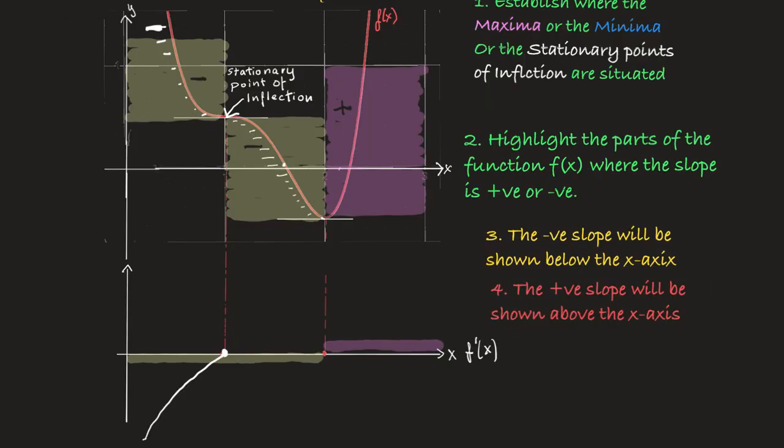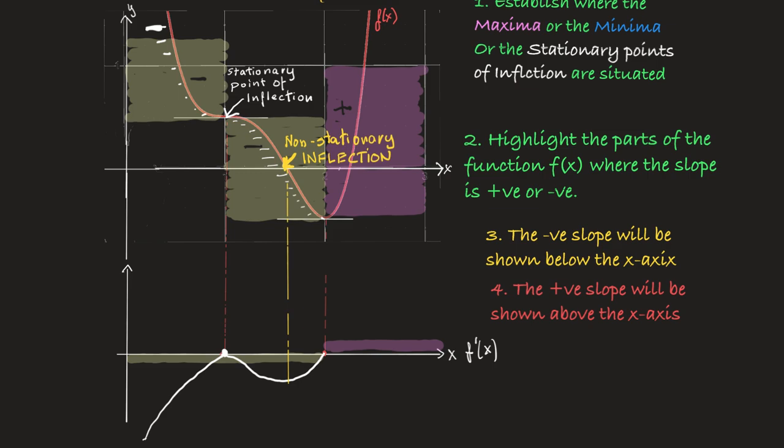But it's not a stationary point of inflection such as the one we had here. This one is called the non-stationary inflection. And you'll note that at that non-stationary point of inflection, we will have a minimum on the derivative, because the slope is the steepest at that point. So we must go down and then follow up again. And you can see that that point relates to this minimum over here.